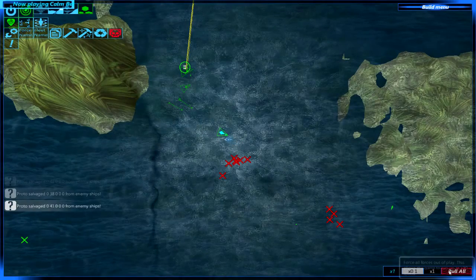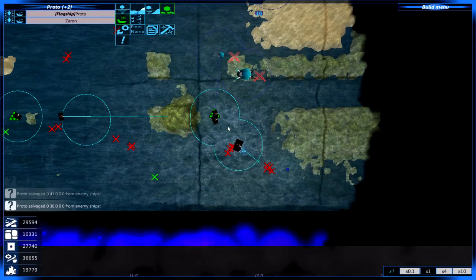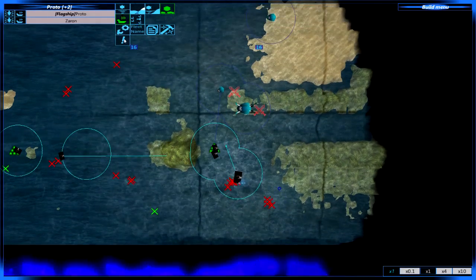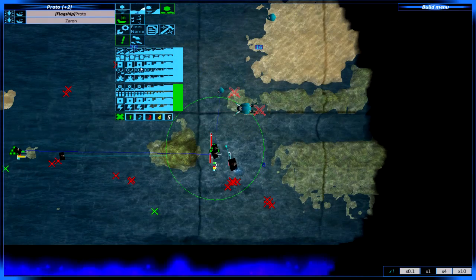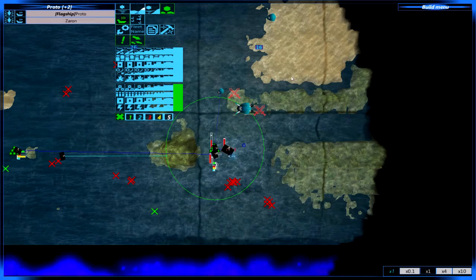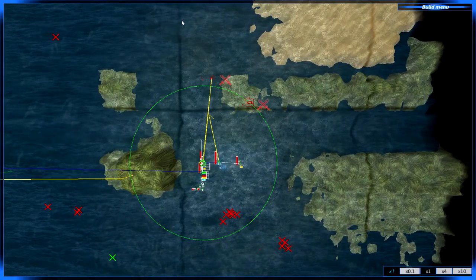But I actually have to remember to grab these two. Can I have you two? Thank you very much. Moving out. Move here and open your resources and make sure to keep you all stocked up on ammo and take it from the outpost. Alright, that should be good. Moving out.